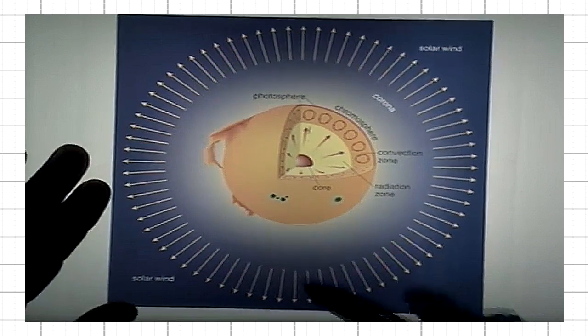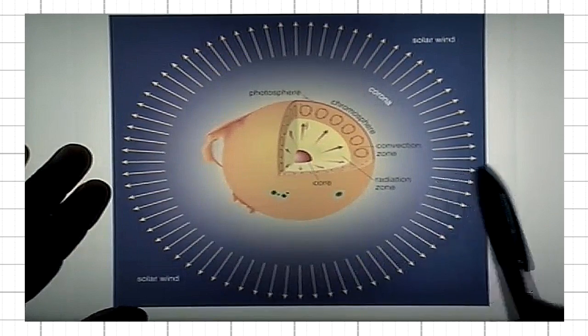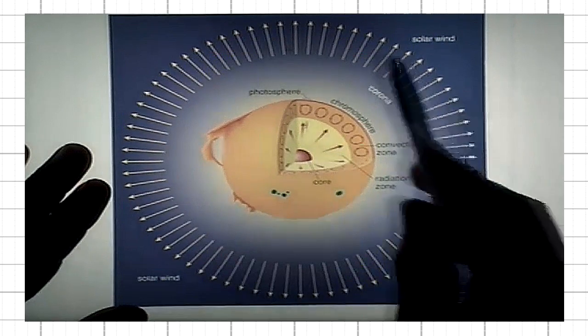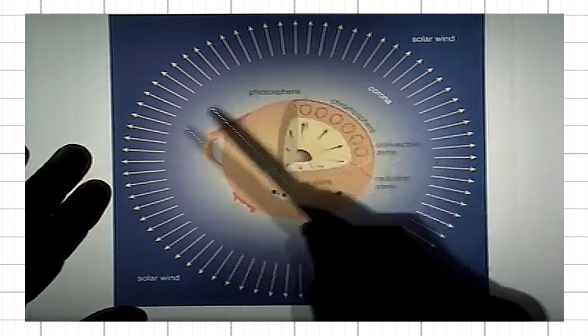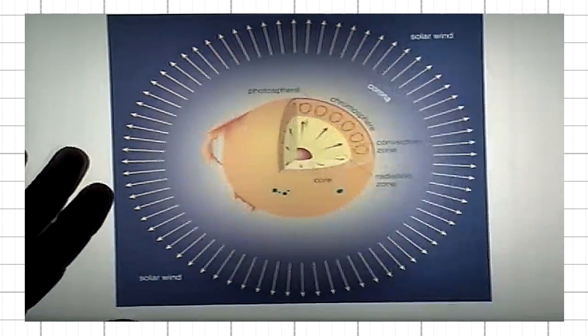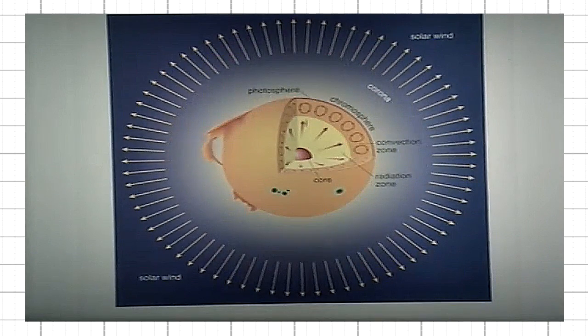But in addition to light and neutrinos, the sun also produces so-called solar wind. It is an outflow of charged particles from the sun, which is basically the nuclei of hydrogen. So it's an outflow of protons and electrons and some nuclei of helium. So this outflow of charges from the sun is called solar wind.